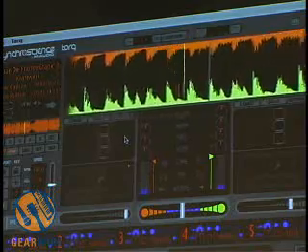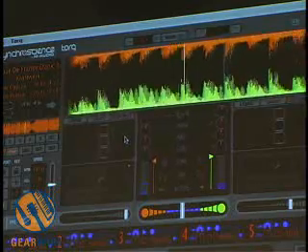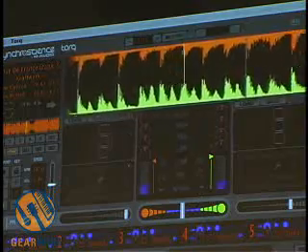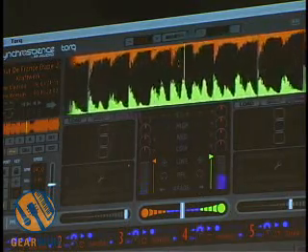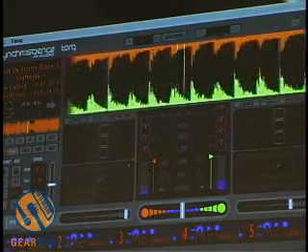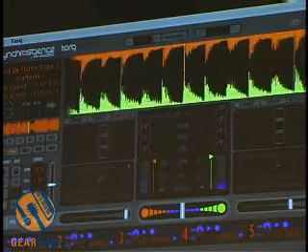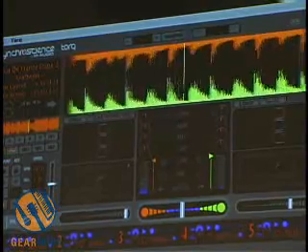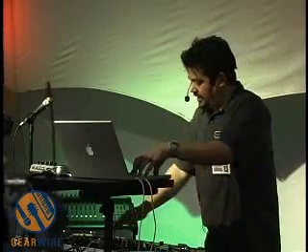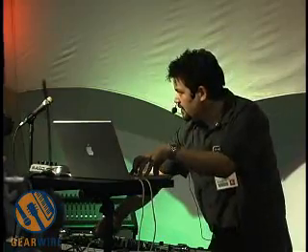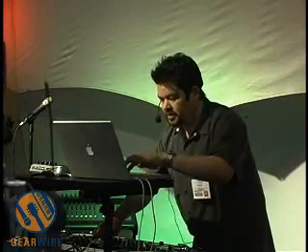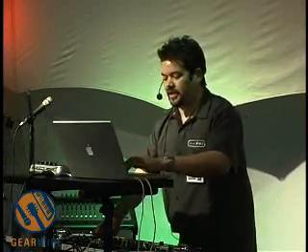and with all these effects and things that are available, you can already see that I'm not able to do a whole lot all at once because there are so many parameters available. So one of the unique things we've added to this program is something called snapshots. The way snapshots work is you basically take a picture of the entire interface, every setting you've made, such as how loud the volumes are, what effects you have loaded, key tunings on any of the decks, and then recall them instantly with just a single press of a button. So, for example, I press a button and now we get this effect. So I can do retuning.